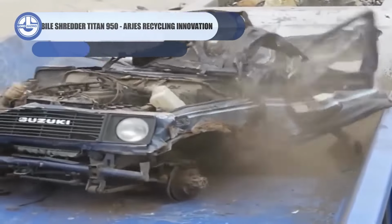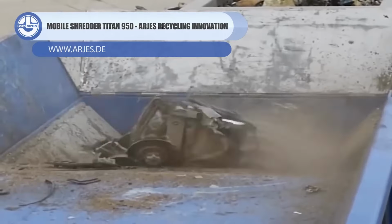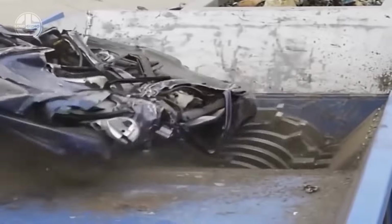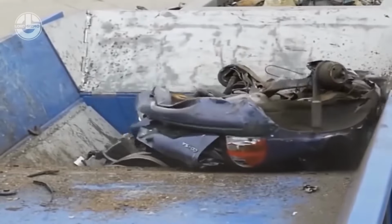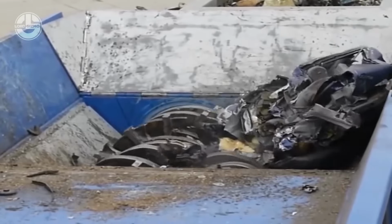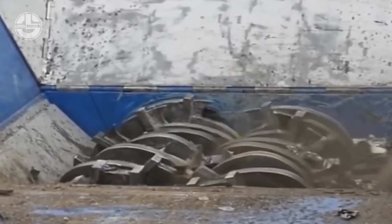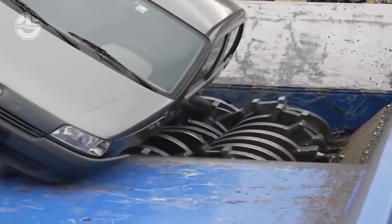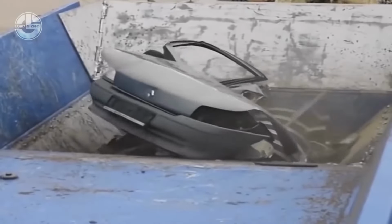The next machine is called the Mobile Shredder Titan 950, and it has 5 major features that it boasts about. First of all, it has the largest range of applications. This means that this machine is able to process many types of material even when they have the toughest requirements. Next, it also has the revolutionary shaft quick change system. This feature allows a shortened maintenance time and also allows the refurbishment and changing of different shaft types to achieve uninterrupted operation. Speaking of seamless operation, it's also designed to have maximum mobility so it runs smoothly in every situation. It also has a track system as standard and cost-effective transport.